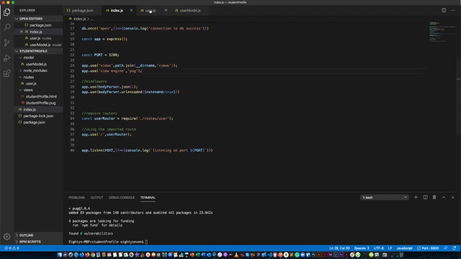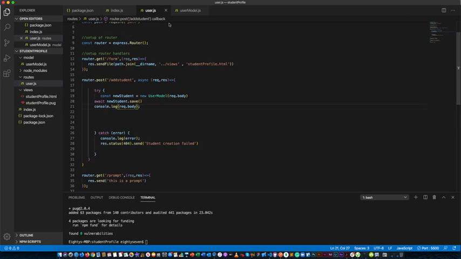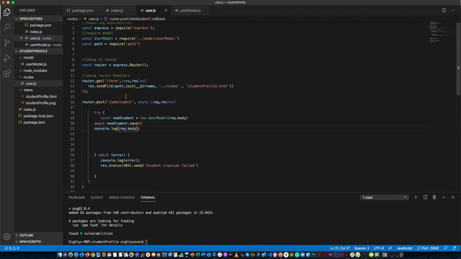So when we go to our routes, user.js, okay, now there is this part where we use the res.sendFile, path.js. Now we are going to change this. Instead of saying res.sendFile, we are going to say render. The render method contained within the response is what will help us display our pug file.